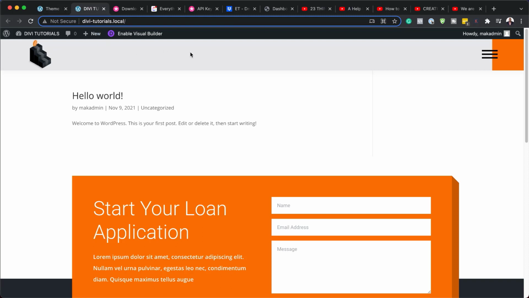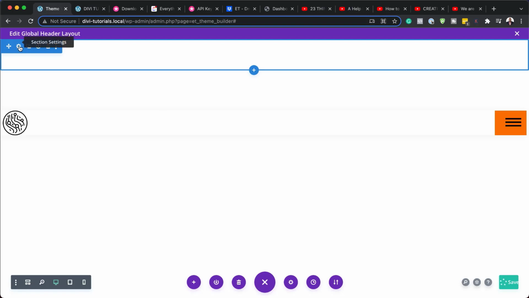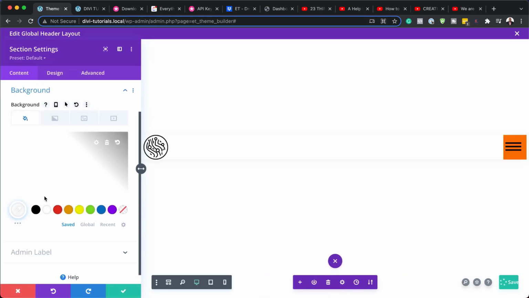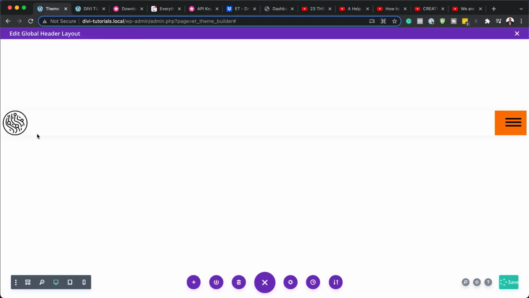So we see here that we have this background color. So again, you can just go in and try to target where we have that background. So I'm going to come in here, go to my background, and this is where you can change it. If I were to change it to this color here, you can see this is updating, but I'm not going to do that. So basically that's what we need to do here on our header.